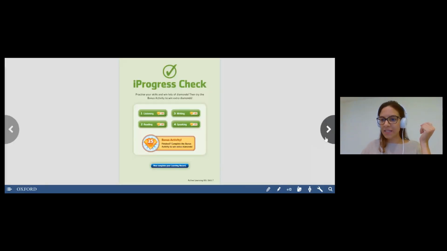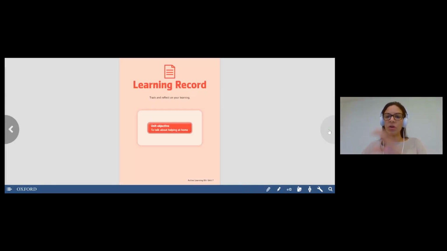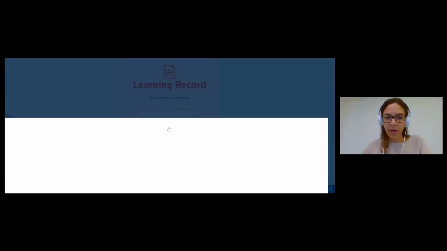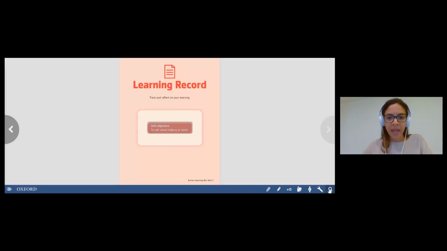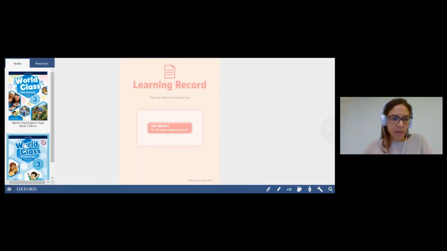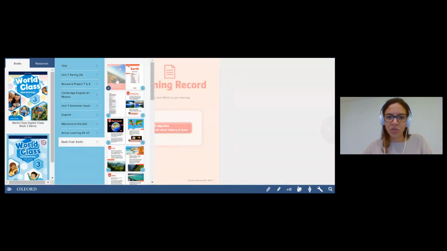So this is what the Active Learning Kit looks like. Then we have a grammar section, a grammar gym, so we can practice the grammar that we saw in that unit. The learning record takes us to a self-assessment, a self-reflection of how we feel about Unit 7 in this case. And then a great feature that we also have here is the book club. So we have access to full stories.